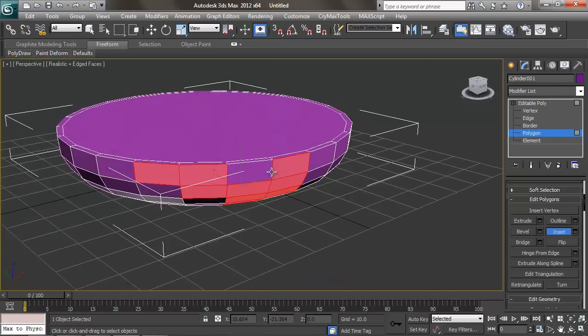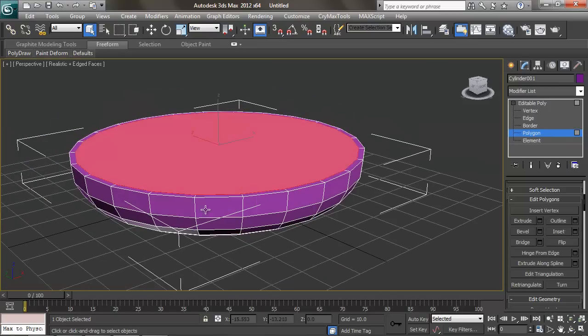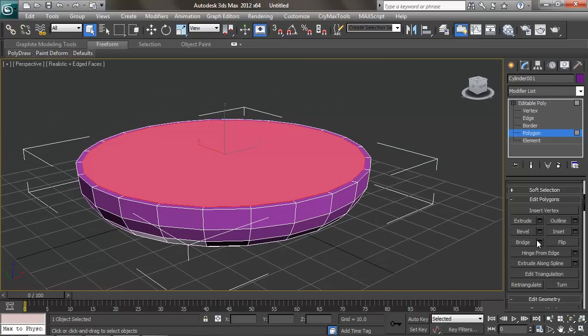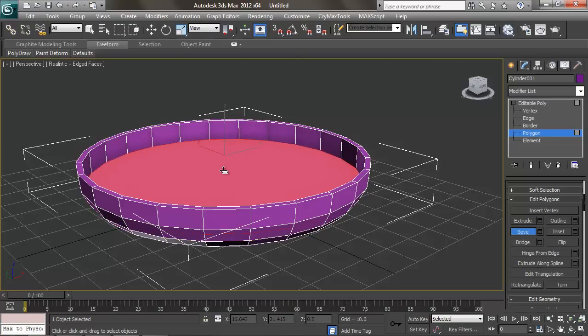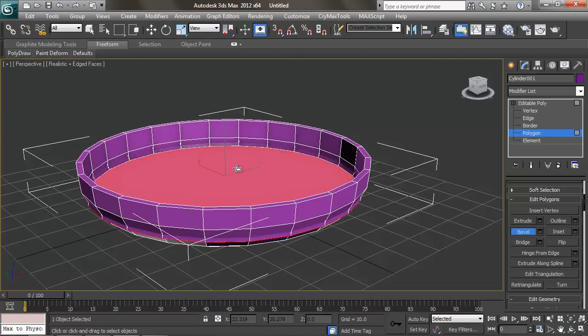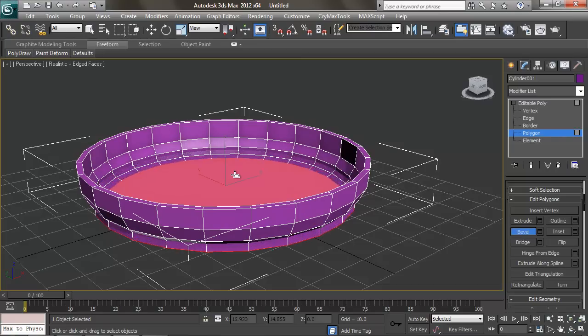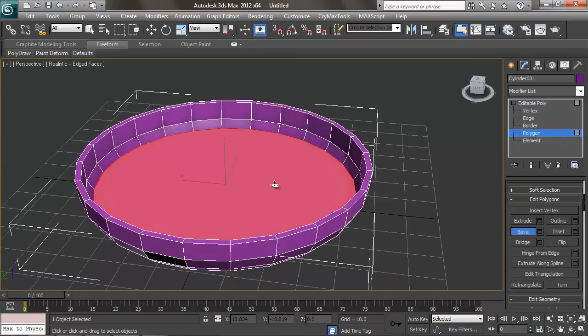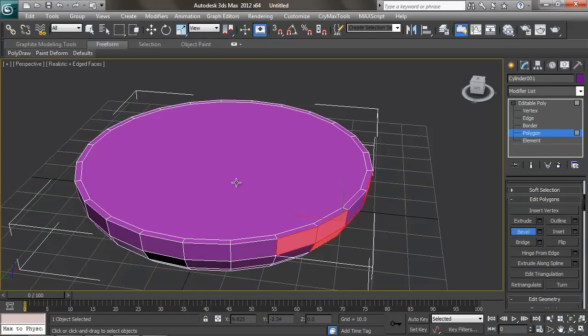If that makes any sense, which it probably doesn't, but you can see what it does. And now we can use our bevel tool to just bevel this inward and hollow out a pan here. But there is an easier way to do this.